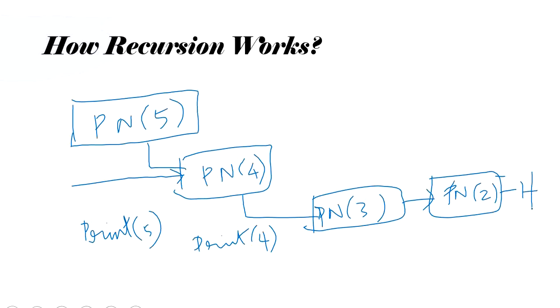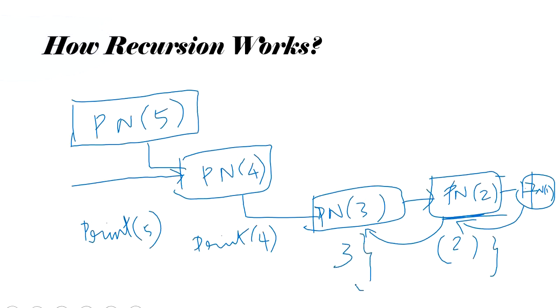Consider it is stopping. So here what is actually happening, since we stopped the program at print numbers of 1, it first prints 1 and then moves to print numbers of 2. Here it prints 2, that is the rest of the code after calling the function, and then moves to the previous function. So here it prints 3, executing the rest of the code after calling the function, and then moves to this function. It prints 4 and then returns back to where it has been called.